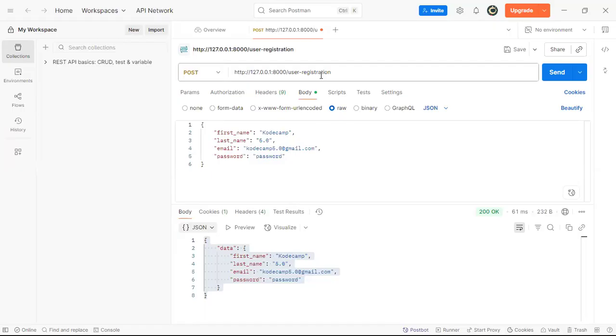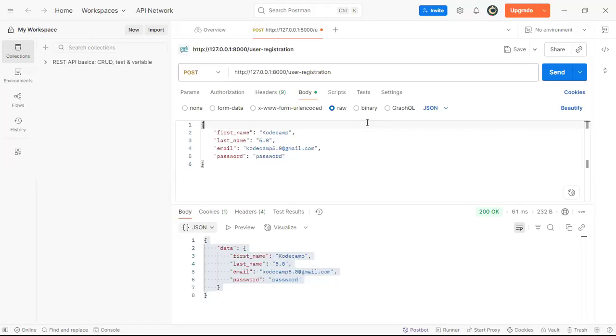Barry, your question. Sir, I don't really understand. Are you hearing me, sir? Yeah, I can hear you. I was saying I don't really understand what you're doing right now, because I thought we are the ones to type in the first name, last name, email and password, like when you send the post request, it gives us space to type in our own name, as if you're registering on a website.